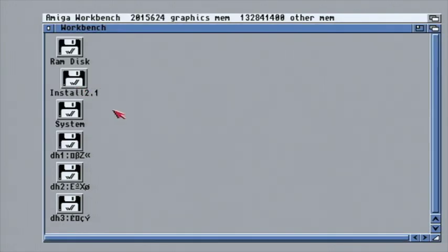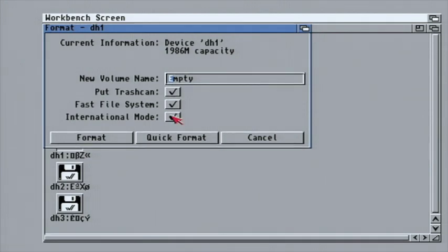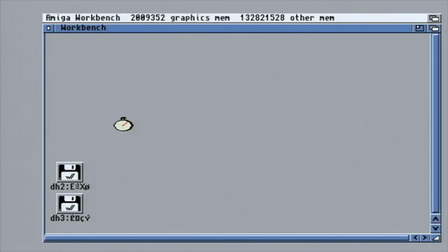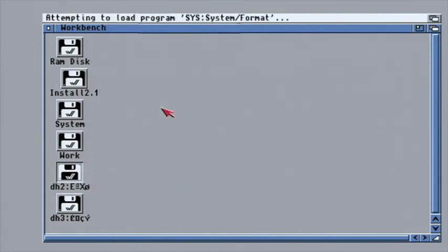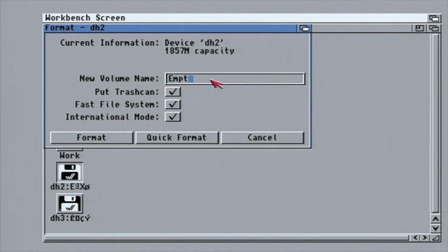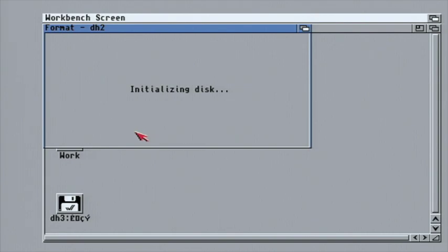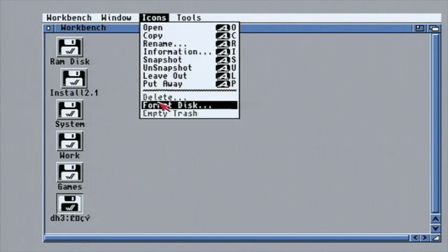Next disk. So that's System. This can be Work, I suppose. This might end up being the disk that I use. This can be, what, Games, I suppose. And the last one we'll call it, I don't know, Music and Demos, just Demos, I suppose.